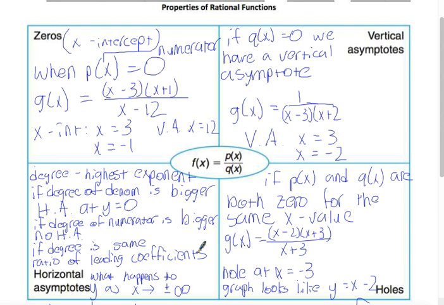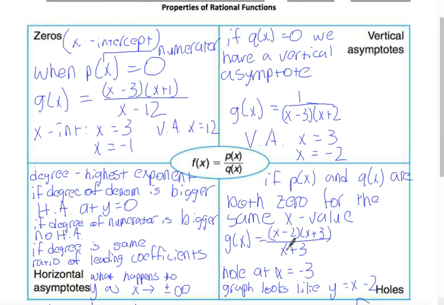So in all the practice problems that you're going to get about these functions, the sad thing is, once it's in this form, you know what the answers are. The sad part is, usually you have to factor it first, so then you can see what all these things are. Of all 4 of these, remember, horizontal asymptotes do not rely on factoring, because all you have to do is look at that first term, right? So looking back at one of our previous functions, if I wanted to know the horizontal asymptote of, let's go with this function here, g of x, I would actually have to multiply it out.